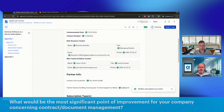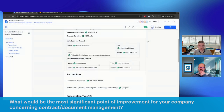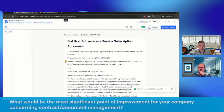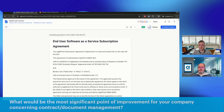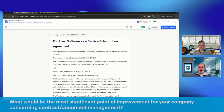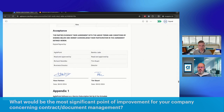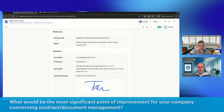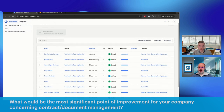I'll now try to complete the document — it asks me to send invitations and I can set up automatic reminders for people who need to enter a signature. For my part I'll make the signature. Hans, could you do the same so we'll have a signed document? I just received the request to sign the document — sign, accept and sign — voilà. The document is signed, all fields are completed, and we have a complete signing log at the end of the document showing the log of all changes that were made.